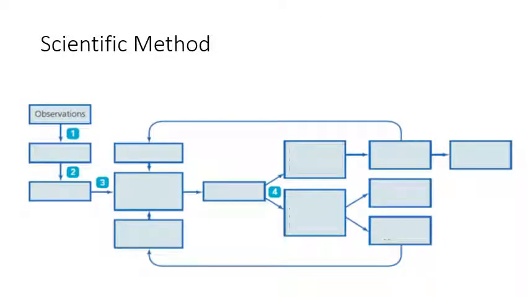Before we go on to talk about that debate, I'll just go over the steps of the scientific method, which you probably remember most of from high school. First you start with observations. You're looking at the world around you and you're seeing some stuff. After you've made your observations, they cause you to form a question. You have some kind of question about these observations, what they're really about, what can explain them. Once you have your question, you make a hypothesis.